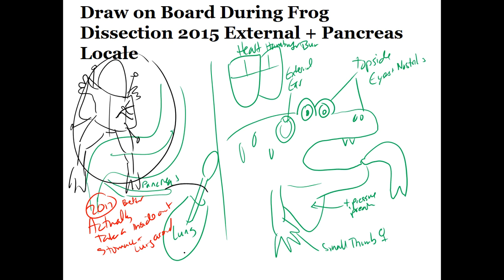When we look at their lungs, they're actually pathetic. They're just these little sacs. And that's because, of course, they don't have a diaphragm. They use a thing called positive pressure breathing, where their throat pouch pushes air into them. That's very different than the negative pressure breathing that we use. That's far more efficient, but that's why they have to breathe through their skin too.